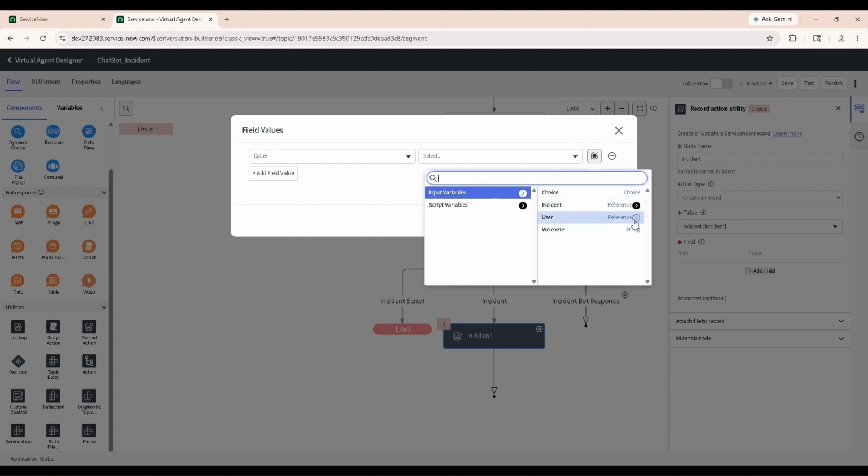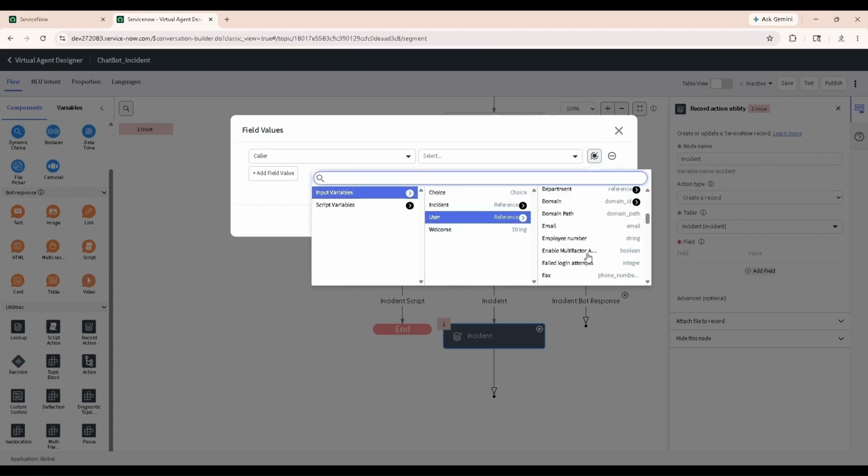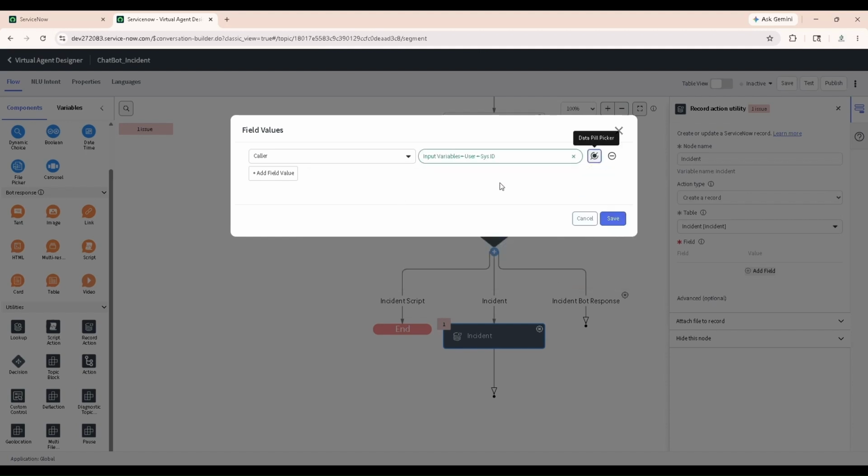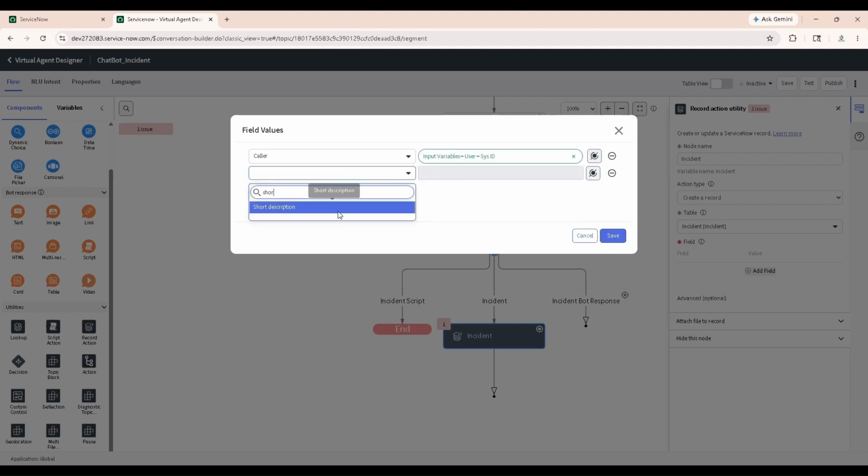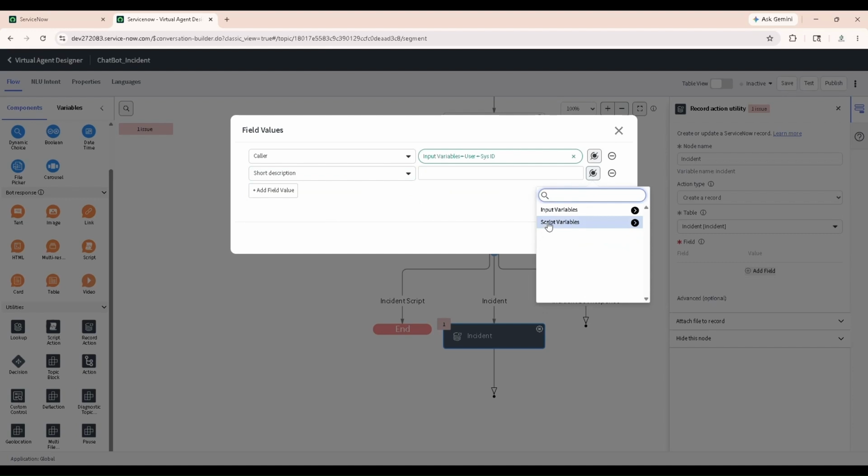Input variables, and let me select the sys ID of this user profile. Sys ID, short description, select, and now you can see we have the script variable as well. If you define some script variable separately for this topic, then you can also use it.